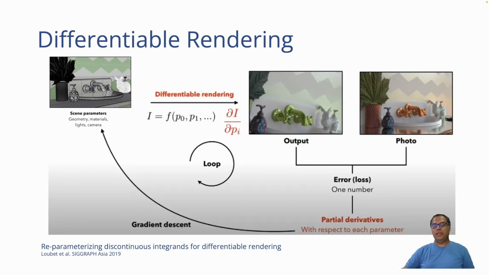So we have looked at forward rendering, which was global illumination. We have looked at image-based rendering, and then we have looked at inverse rendering. How about that you make a guess about the scene geometry, render it using your path tracer that we talked about in the global illumination context, compare it with an expected photograph of that scene, and then whatever loss you get, you use that to guide a gradient descent algorithm to make better searches about the scene parameters that you are trying to ascertain, like the geometry or the material properties or the color or the light position, the directions, you name it, and differentiable rendering can solve it.